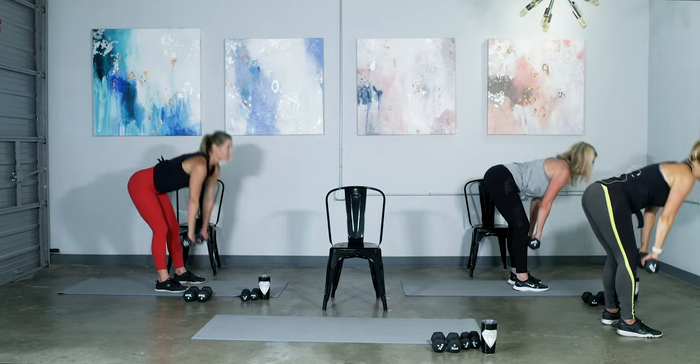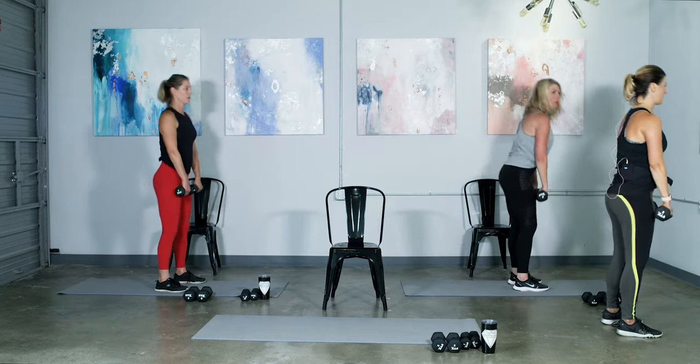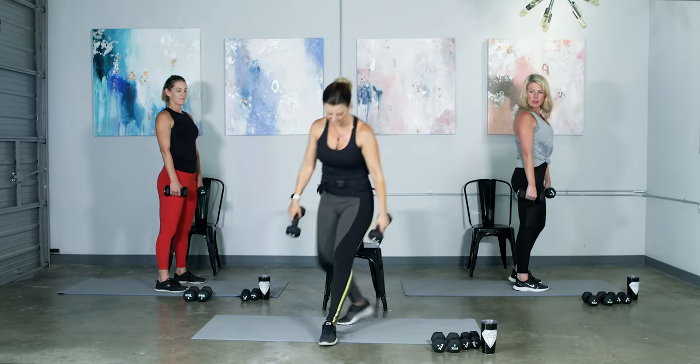You've got 2 more. Now notice, I kept my heavier weights. I did that on purpose. Last one. Stand tall. You can stay in that position. Stay in that position. You're good there.